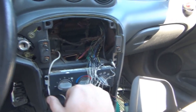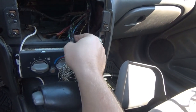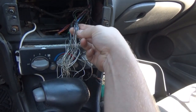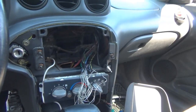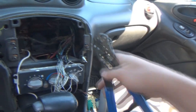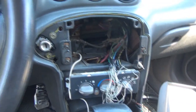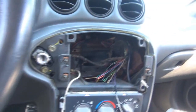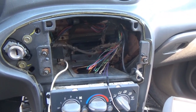Alright, so I'm going to get my cutters and we're just going to cut off all of this balled up mess here. Try to separate all these wires. Snip the coating off of them with this stripper. I should be able to get those in there. Yeah, I should be fine. And let the nightmare begin. Alright, so all of that is snipped off.